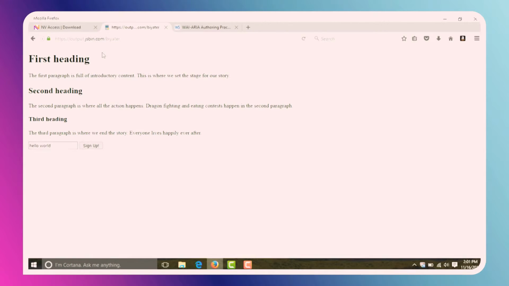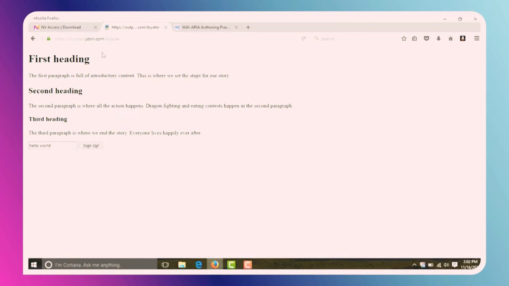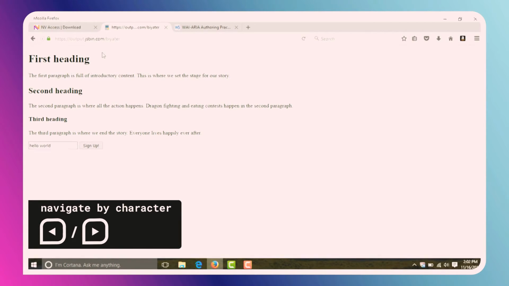We can also move by line by pressing the up and down arrow key. If I hit the down arrow key, we'll just move down to the next paragraph of text. The first paragraph is full of introductory content. This is where. Right. We can also move by individual character, too. This is useful for screen reader users when they land on a word that maybe the text-to-speech software pronounces poorly. Like the word Udacity, it'll probably pronounce it in kind of a weird way. And so they might navigate through the individual characters to see how it's actually spelled. To do that, we just hit the left and right arrow keys. H, E, space, F, I, R.